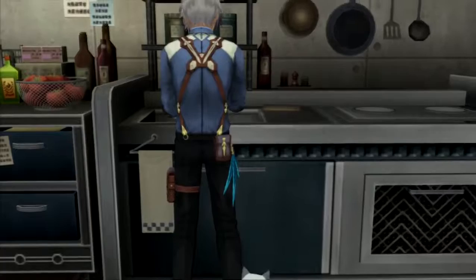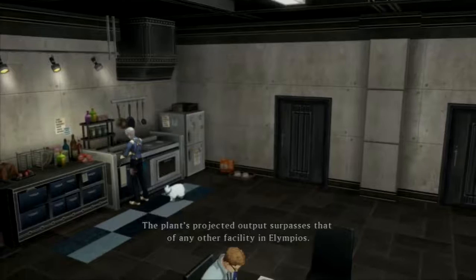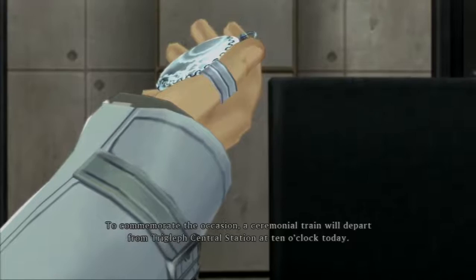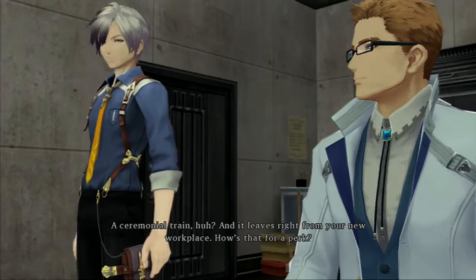...at the Oscor plant, a joint venture between the government and the Spurious Corporation. The plant's projected output surpasses that of any other facility in Olympias. Industry leaders have high hopes that Oscor's output will stabilize Olympias's food supply. To commemorate the occasion, a ceremonial train will depart from Triglav Central Station at 10 o'clock today. The cream of Olympias will be on hand, including Spurious CEO Beasley Bakur. A ceremonial train, huh? And it leaves right from your new workplace. How's that for a perk? Say, I should really give you something to celebrate your new job, shouldn't I?